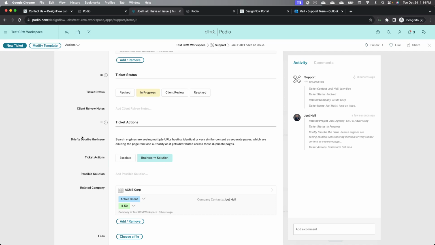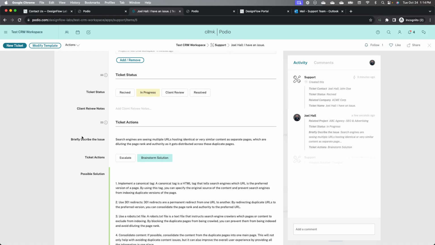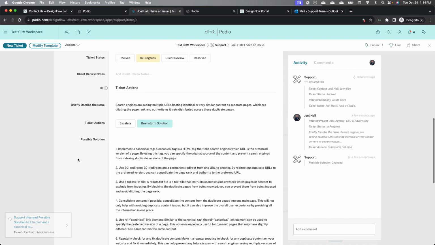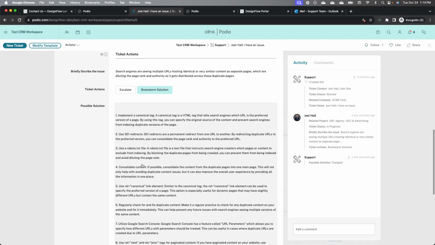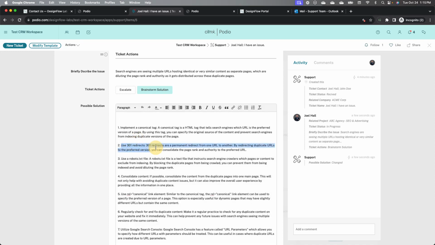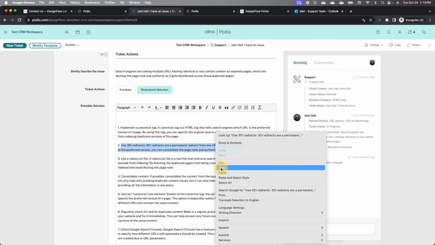And what this is going to do is it's going to integrate to OpenAI. It's going to throw this query out there in the context of our organization, and it's going to bring back a handful of possible solutions. So again, Podio is very, very powerful, not just from the perspective of being able to organize and automate information and move information internally between team members and externally with clients, but it can move information with other systems as well. So I can look at this and say, oh okay, this gives me a good couple of places to start. Now maybe I can brainstorm this with a member of the team, and they can say, you know what, this is the thing we've got to look at and do.